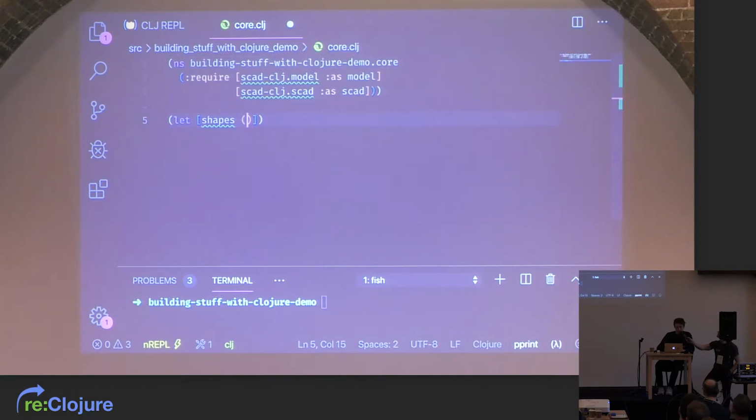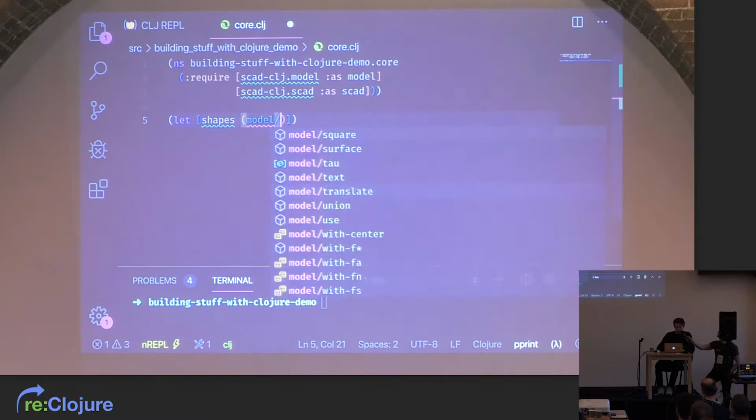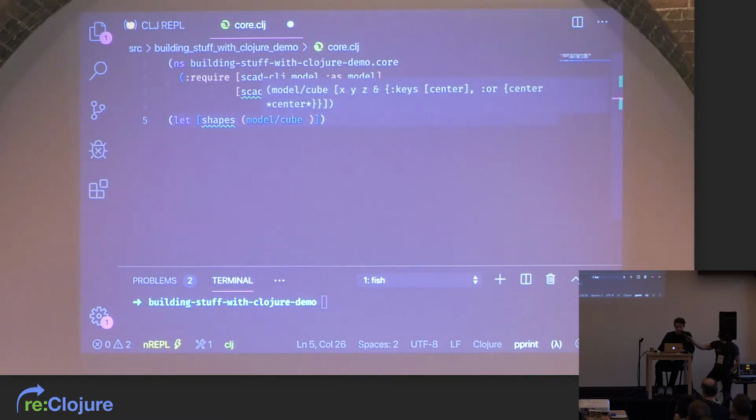So the OpenSCAD library basically exposes all the methods you have in OpenSCAD. So if you want to have a cube, you just call this function, which is a function that creates a cube in OpenSCAD, obviously.